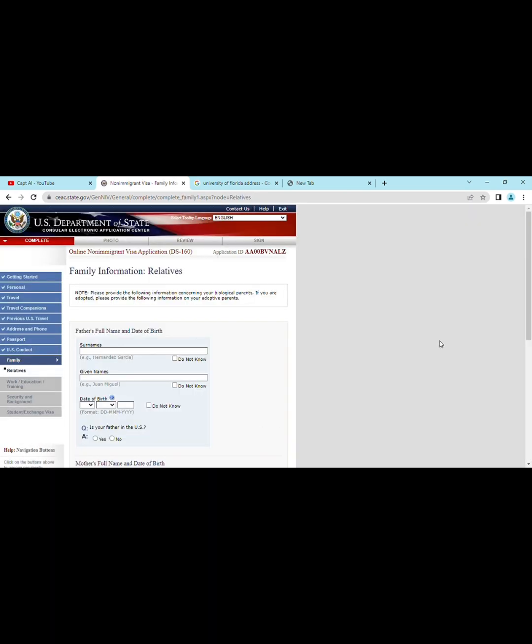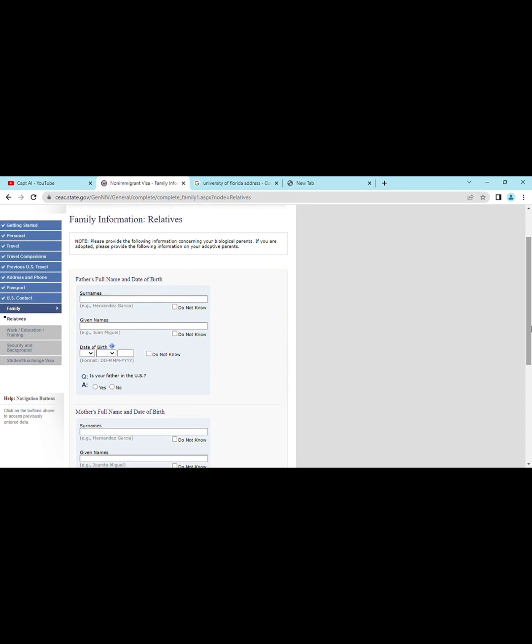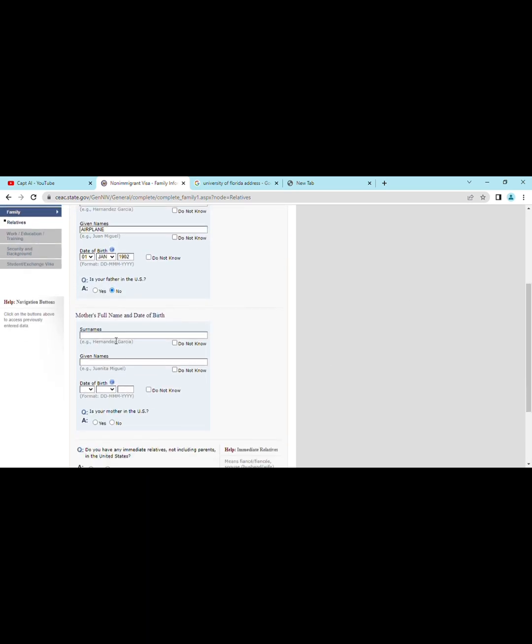So the next, the family information. You have to put information of your parents. Let's start with that of the father. You put in your father's information. Is your father in the US? If yes, yes. If no, select as appropriate. Date of birth, let's just choose something random, and all the names are put in. They're just random names anyway, not affiliated with anyone at all.